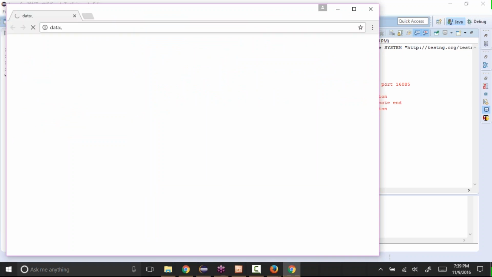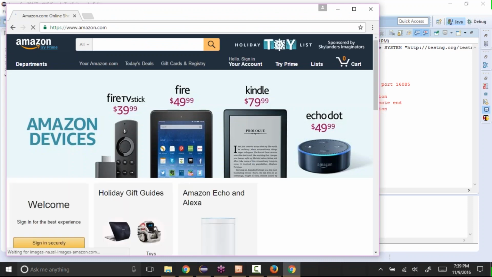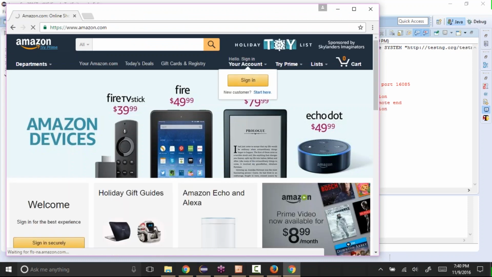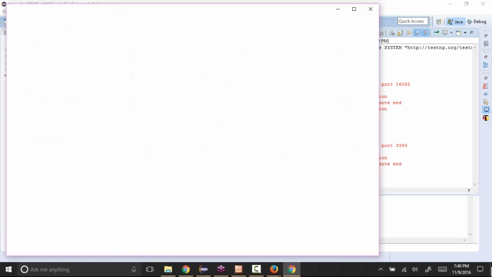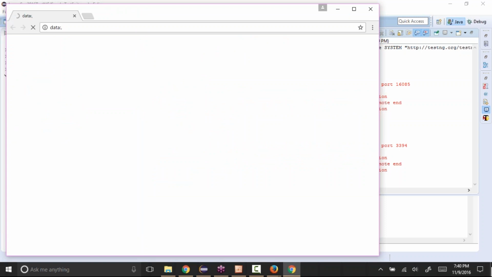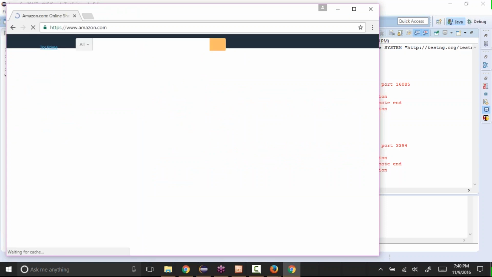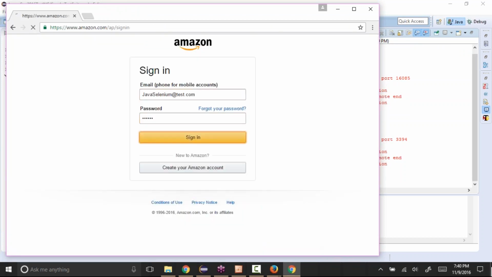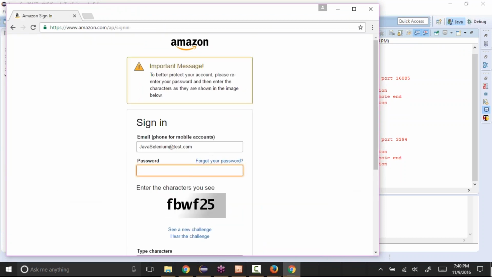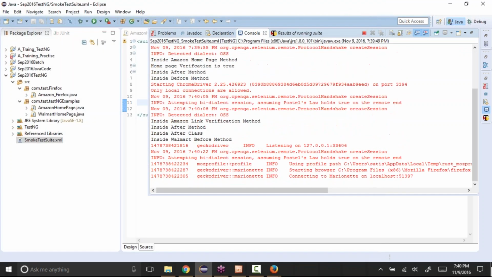So it went into the first class. In those methods you can have whatever code you want. To keep it simple and straightforward, I'm keeping only small code, just to launch the application and do some small tasks.